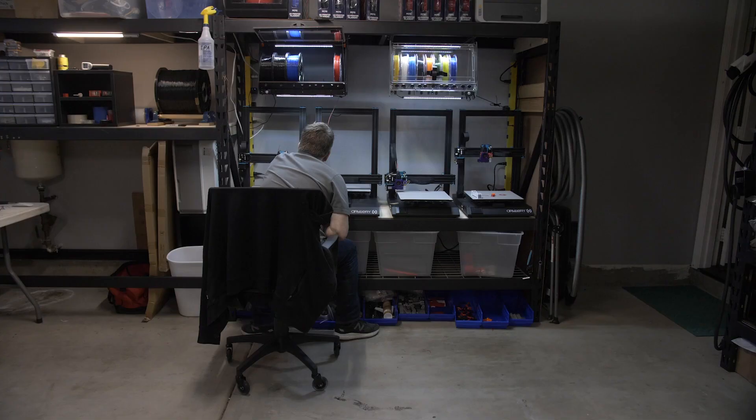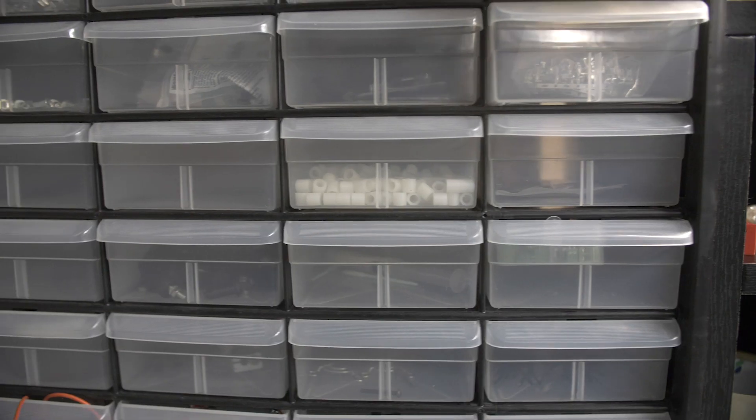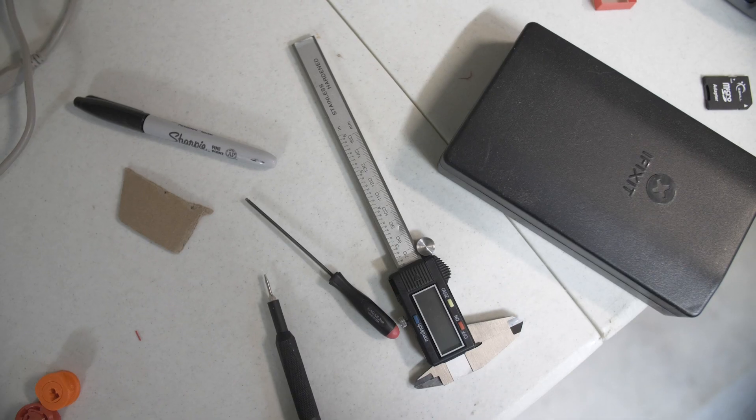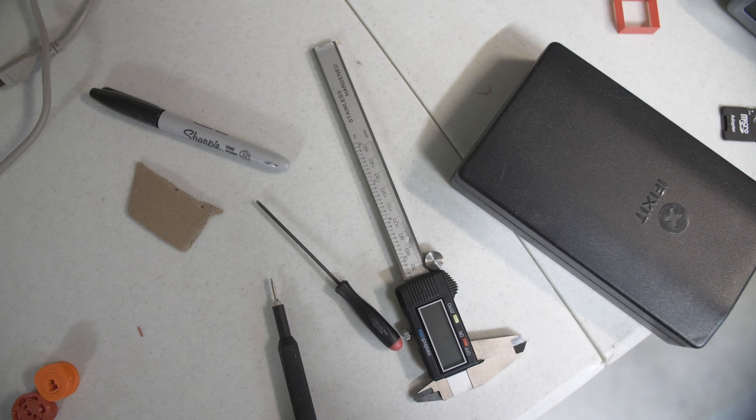So, this is your spot. This is where the magic happens. Yeah, it's actually one of them. Repcord is still very much a garage-based company. We got our start in the garage, and maybe 2020 will be our year. We're right on that cusp of being ready to do what we need to. We're starting to outgrow them. But this is just kind of a little annex of what we do for production.